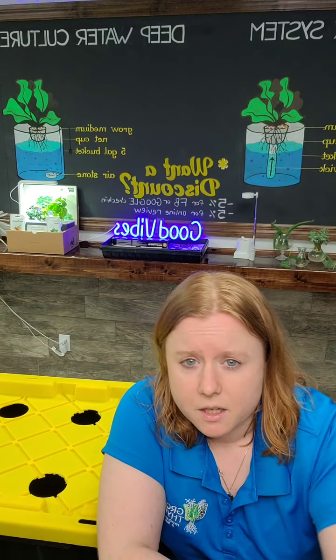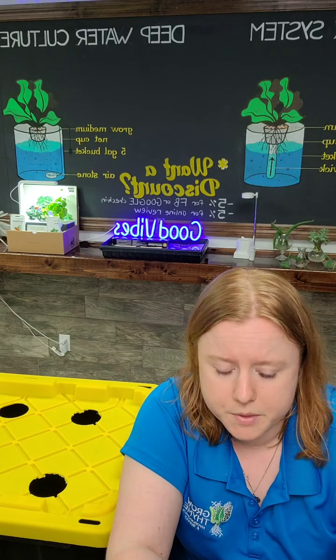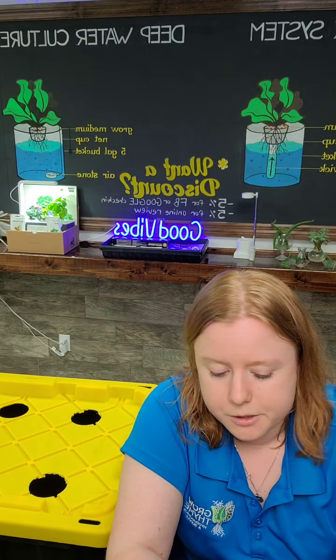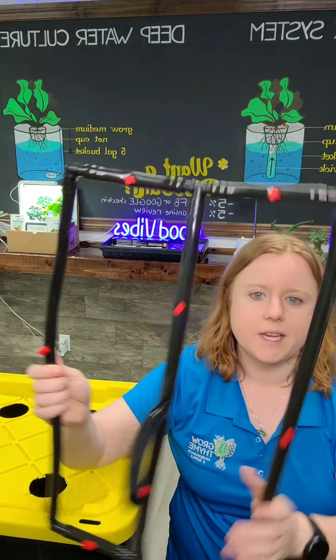These little spray nozzles here, we sell them in the store currently for 20 cents a piece. I usually recommend that you do about 8 or 10 for a tub this size. On this one we have 8.